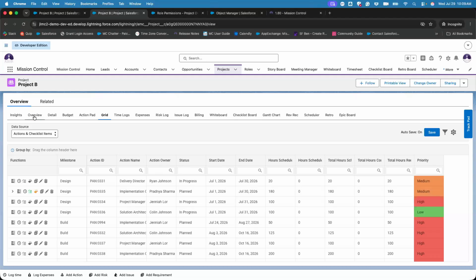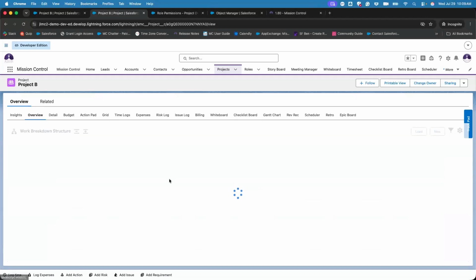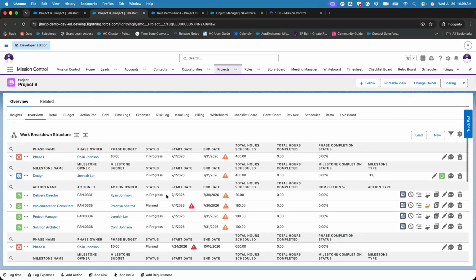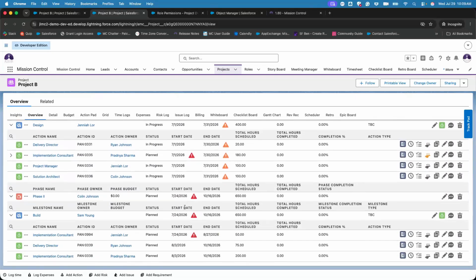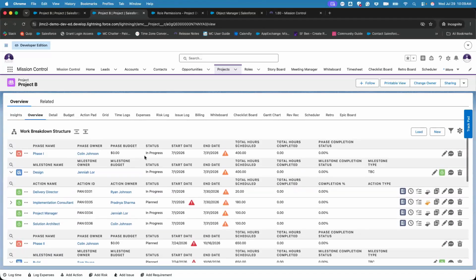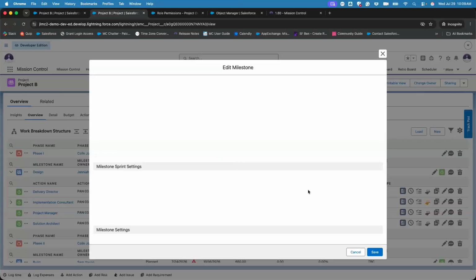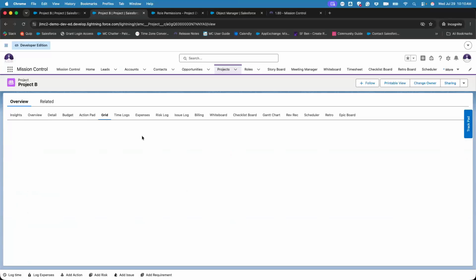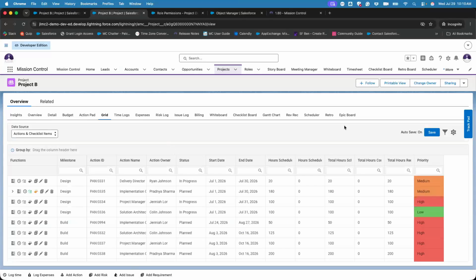So unlike the overview tab, you won't be able to inline edit on this page. However, it might be overwhelming with all these icons or dates, and it's a lot to look at generally. You could filter the data, which is great, but it doesn't allow inline editing, obviously. You could click your pencil icon and edit the data where needed. But the grid, however, allows you to inline edit right on the spot in regards to actions and checklist items.